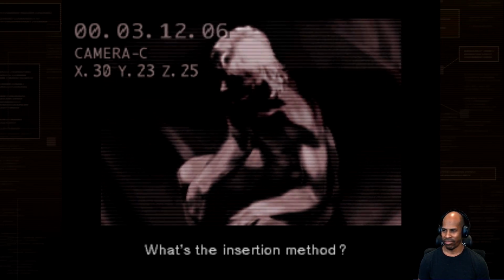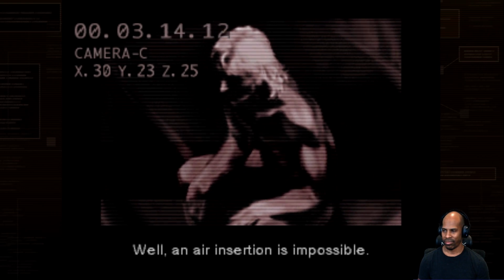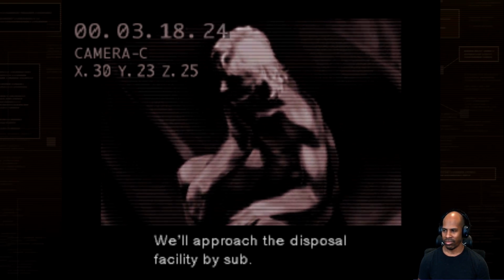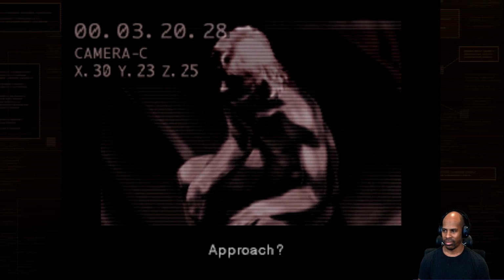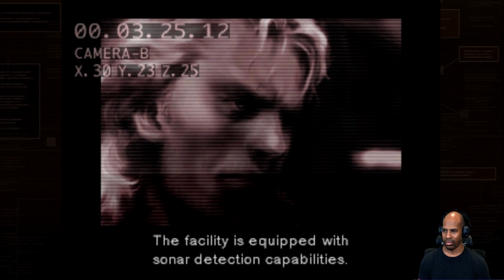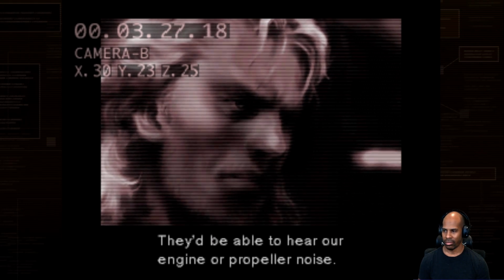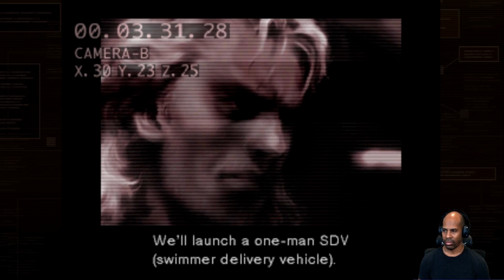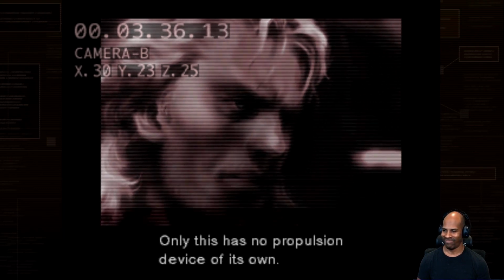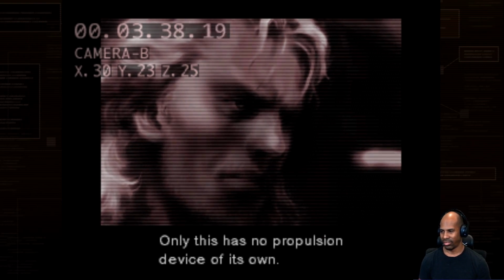What's the insertion method? Well, an air insertion is impossible. Not with this storm going on. We'll approach the disposal facility by sub. Approach? Yes, within a few miles of it. The facility is equipped with sonar detection capabilities. They'd be able to hear our engine or propeller noise. And then? We'll launch a one-man SDV. Launch? Same as a torpedo, only this has no propulsion device of its own.